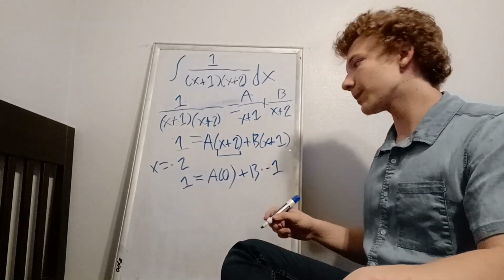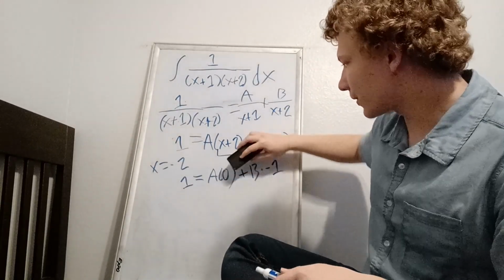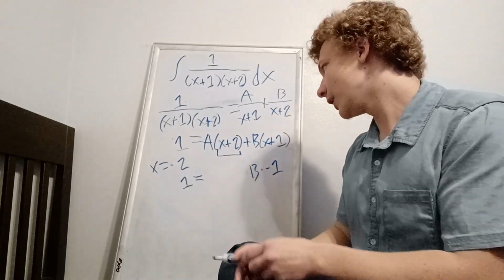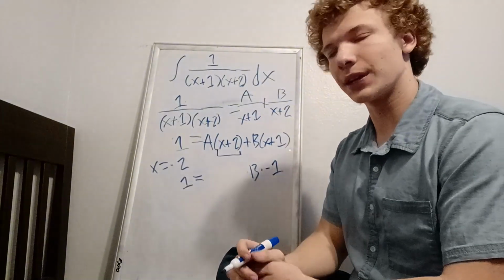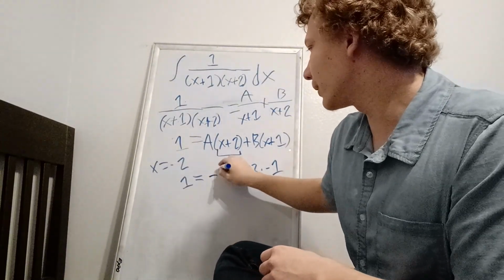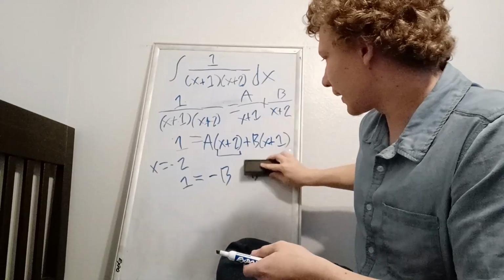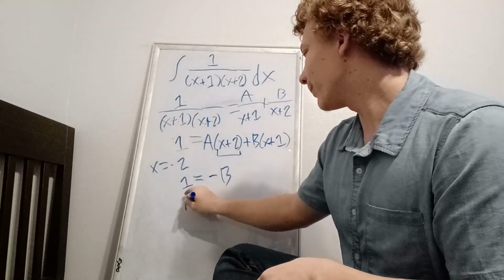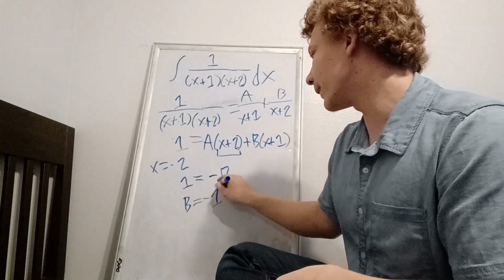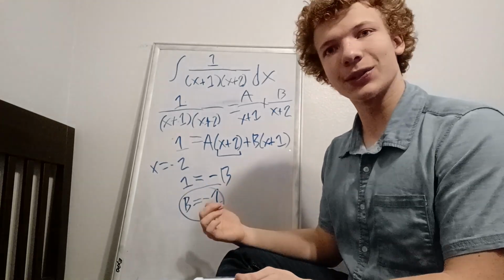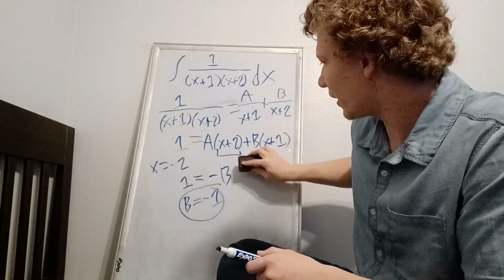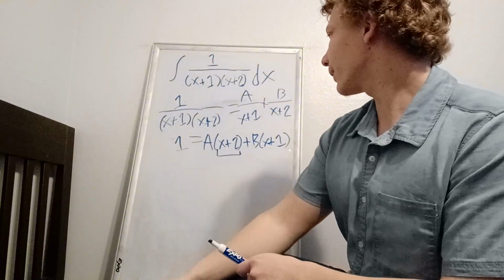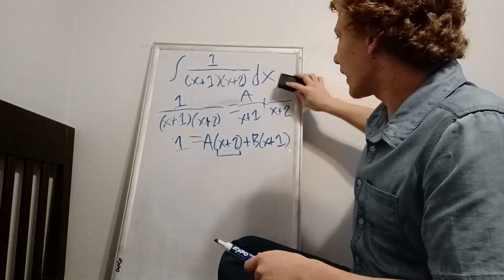All right, so this is our expression. But a times 0, well, anything times 0 is just going to be 0, so that cancels out. So we get that 1 is equal to b times negative 1, or that 1 is equal to negative b, and I'm sure you can figure out what b is from here. b is equal to negative 1. All right, great, so we know that. So now we go back. We know that b is negative 1 already, so we can replace that up here.